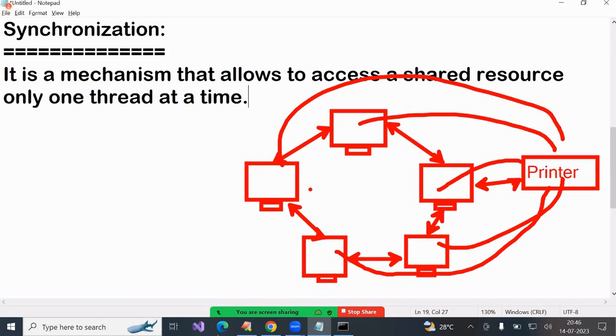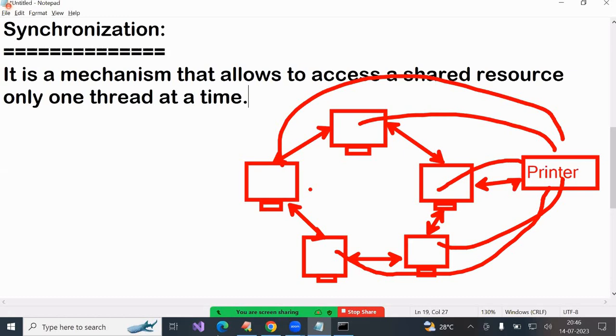Multi-threading means execution of more than one thread at a time. All people are clicking the print button at a time. That is multi-threading. Single thread means it is not possible to click at a time; one by one only works.